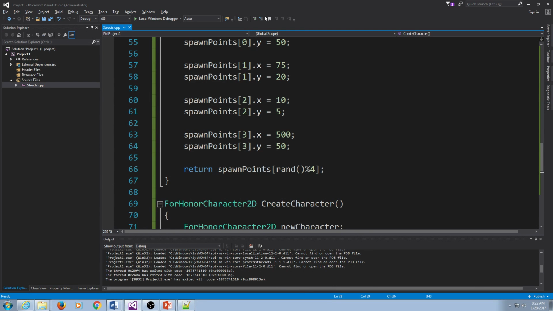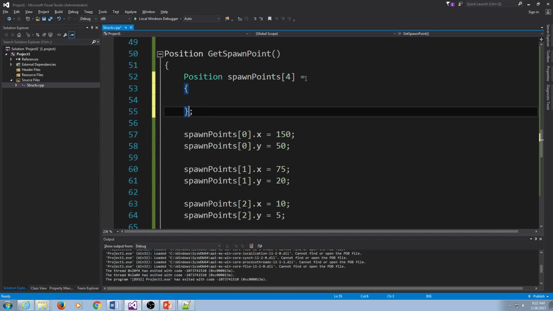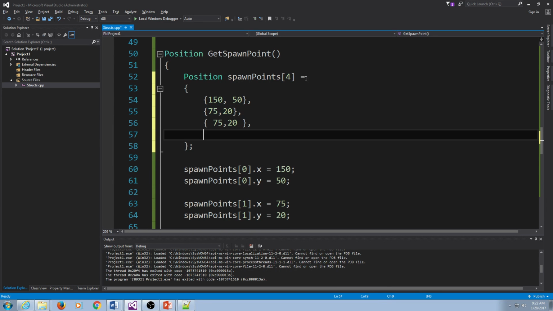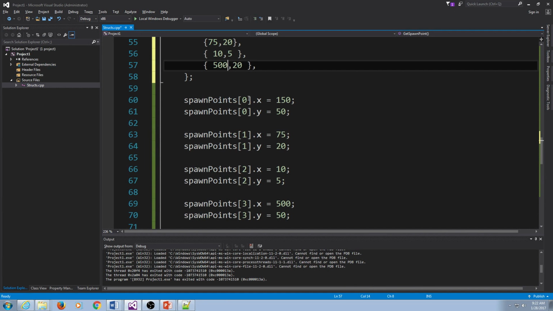There is another way to do this too. You don't have to do each one separately like this. You can do what we used to do before, which is separate these out. This makes it a little bit easier. You can declare them inline, on the same line, instead of separate lines for each one.